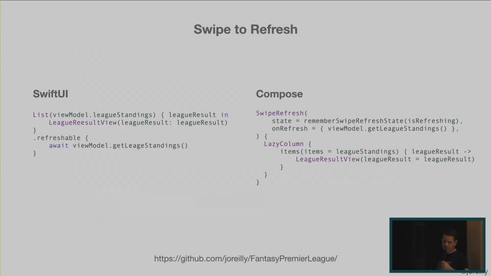One last example showing swipe to refresh functionality in SwiftUI and Compose, with the latter actually provided, by the way, by Compose's accompanist library. Just to also point out in the previous text style example, a slightly different approach for applying behavior like this. SwiftUI uses what are called view modifiers, the refreshable here, for example, whereas Compose tends to sort of wrap code to apply the behavior.